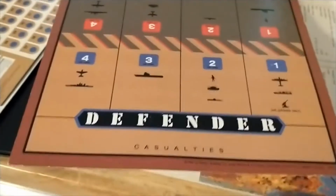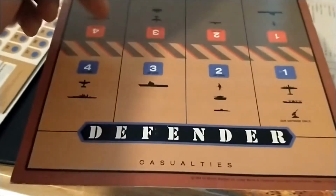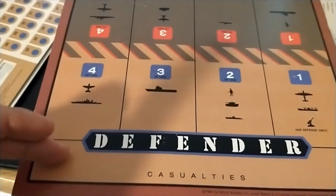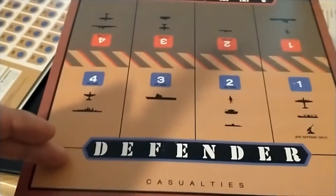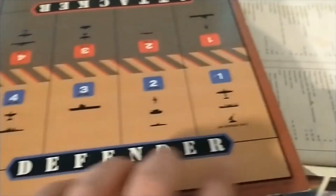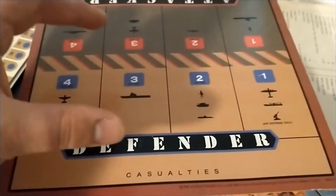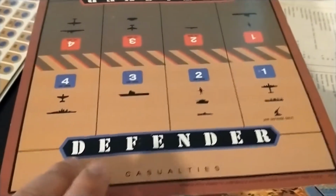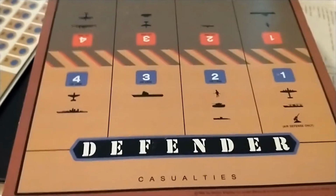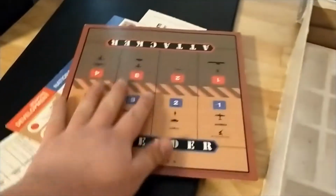We also have casualty markers, or casualty areas. How this works is when you lose a unit, you can move him back to here, because they do get one last shot before they end up dying, basically forever. But this helps you just kind of keep everything organized, where you have your full health units. When you lose a unit, you can place him here, he gets one more shot, and then you just take him off the casualty marker. So yeah, another really great addition, and I really like the artwork of this thing, because again, they really all match and go together with their overall theme.